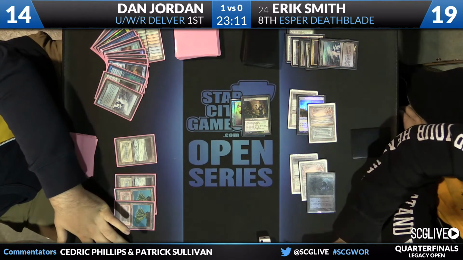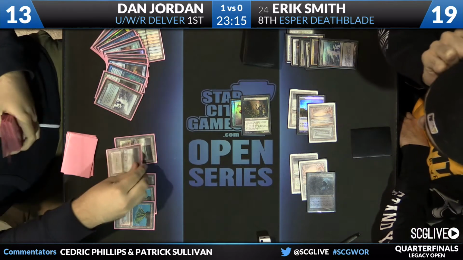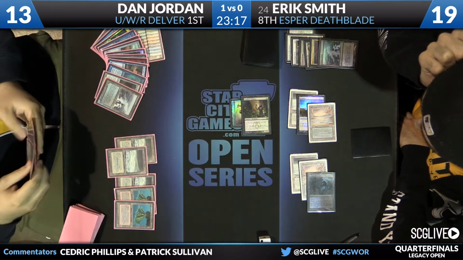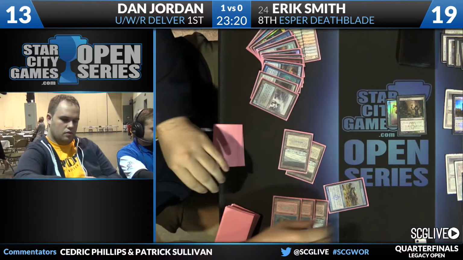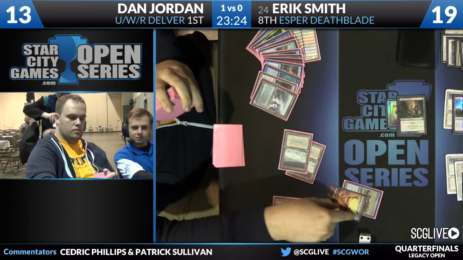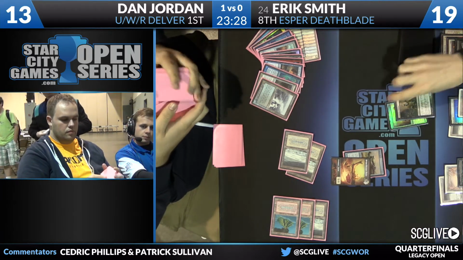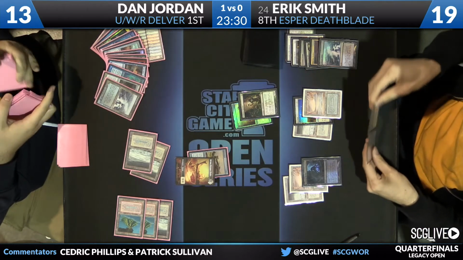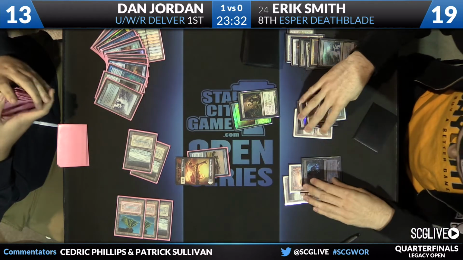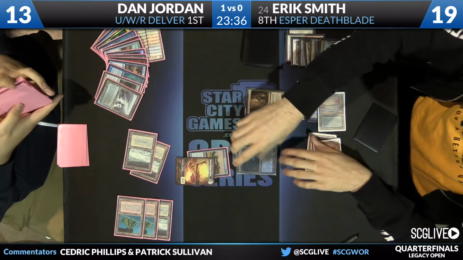Jordan will sacrifice Blue Delta. Down to 13 we go. The two most accomplished players in our top 8 doing battle here. Smith, a former Invitational champion. Jordan with a lot of impressive performances on the Pro Tour. Also does have some Open Series wins and some nice Invitational finishes himself. Definitely the highest profile of our quarterfinal matches for sure.